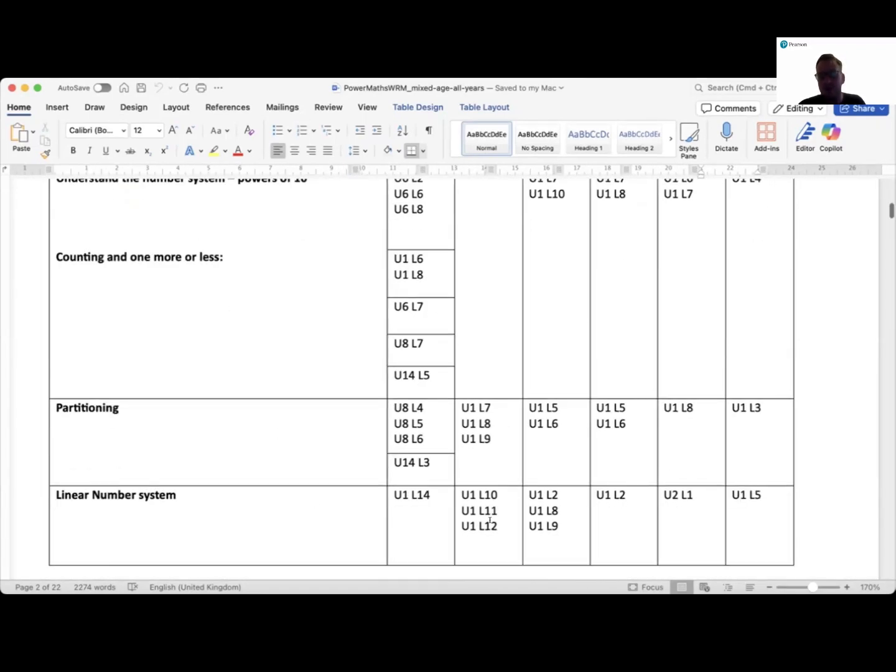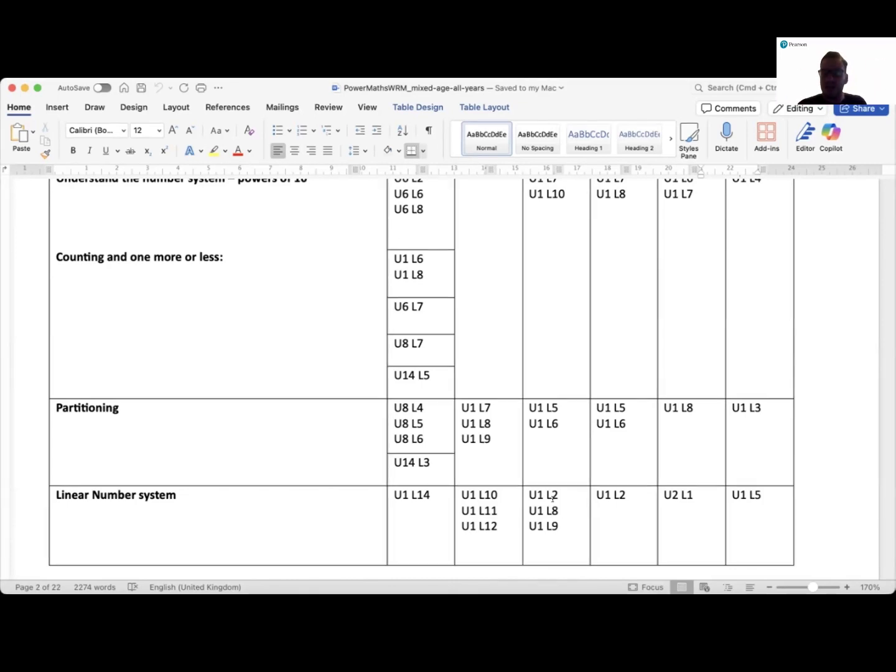Here's the flow of lessons that are looking at numbers in the linear number system, being able to use number lines effectively, being able to place numbers on the number line, and so on and so on. So another aspect that I could look at to support my adaptive teaching would be saying, well, let's say I'm teaching a class in year 4, where we're all working on this lesson on numbers in the linear number system. What can I look at from earlier year groups to really draw on how that would have been built up over time, and how can I use that to make adaptations for some of the students in my class, or how can I use that to support my own thinking for how we could build that up for lots of the class?